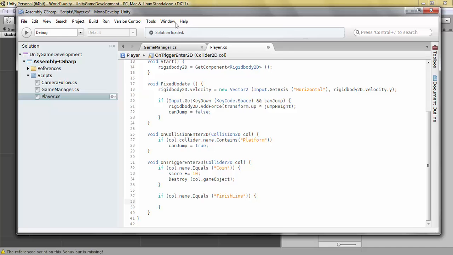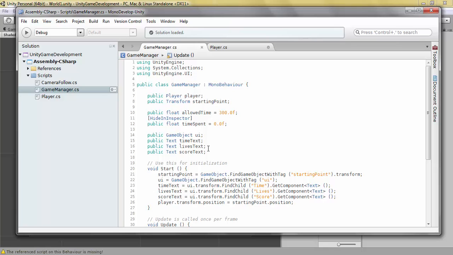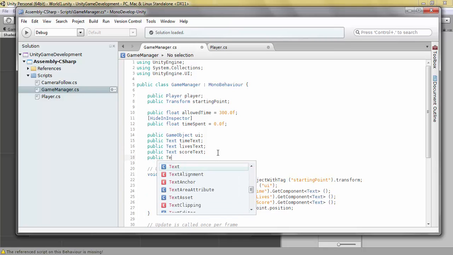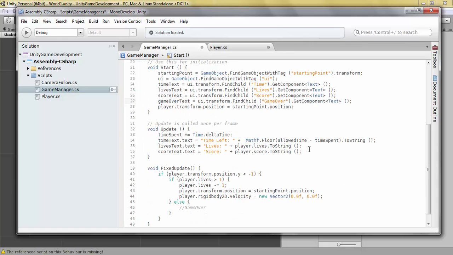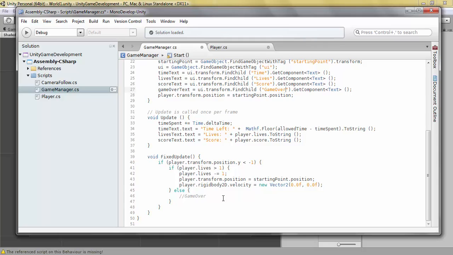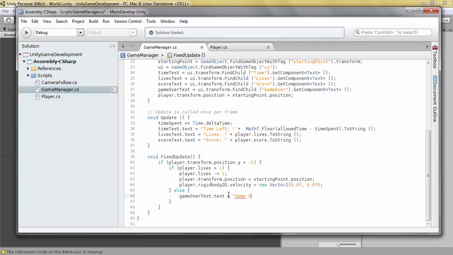And then what we do is, in our game manager here, make another one, public text game over text. Game over, and this time if it's down here, game over text text is equal to game over.